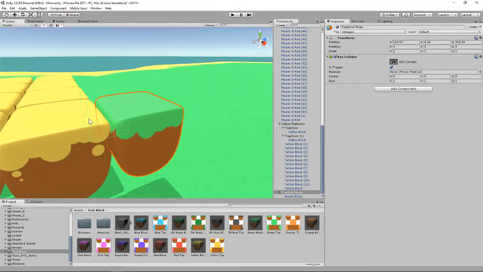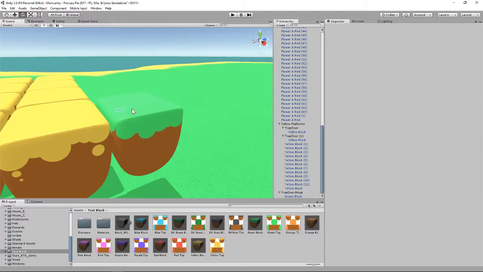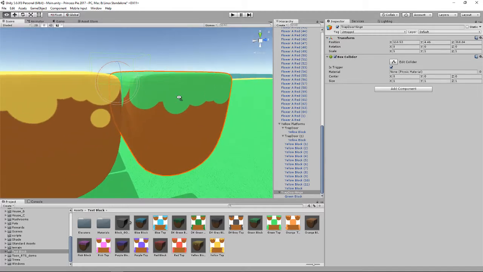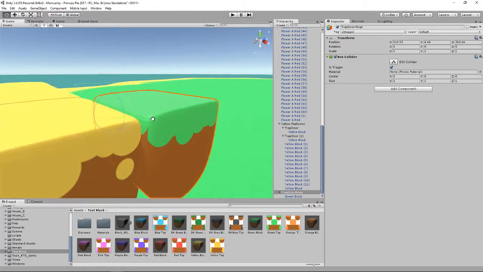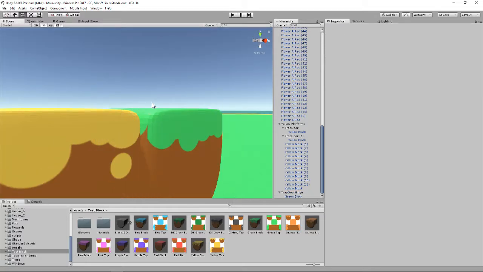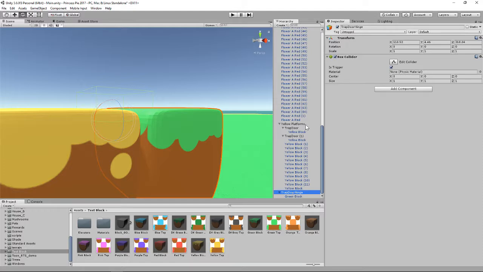Maybe I should have picked a different color. Made it really hard to see, didn't we? Anyway, where's it go? Oh my goodness. I want to edit that collider. There we go. Oops, wrong way, wrong side.